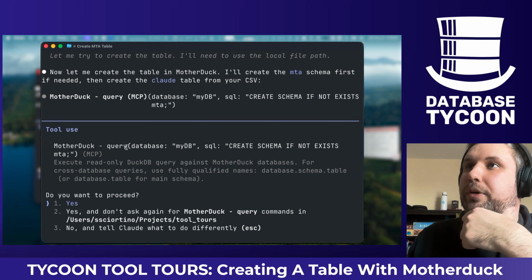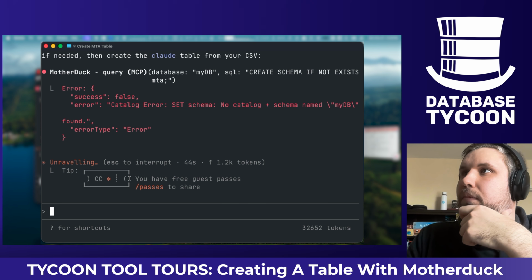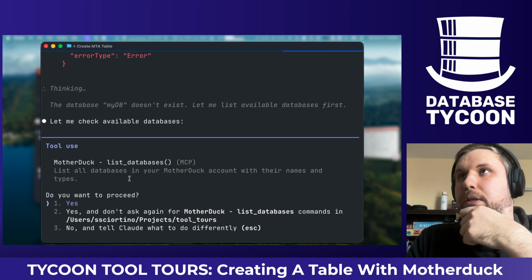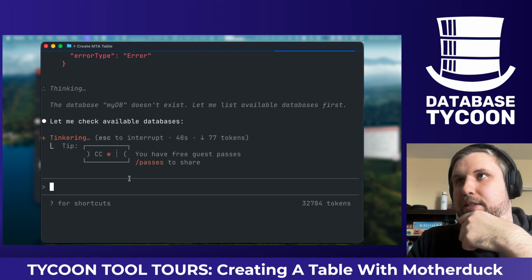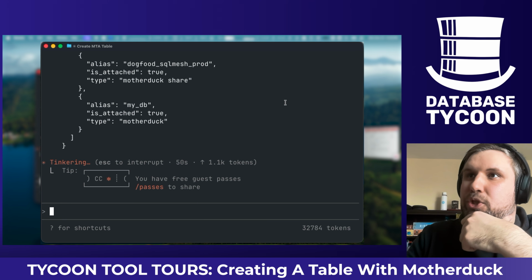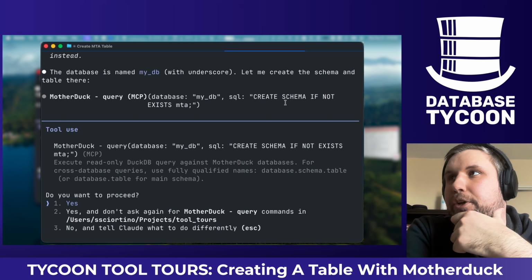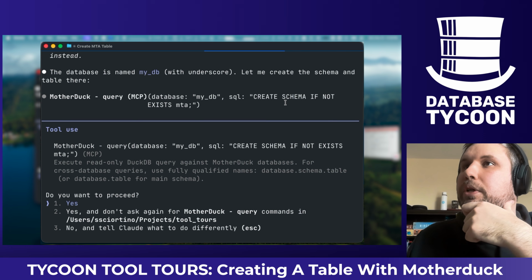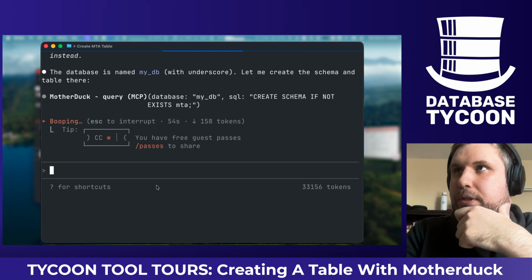You can see that it's a query MCP command. Alright, it's running into some expected errors because the MyDB database doesn't exist. So instead of trying to create it, it's actually saying, let's list the databases. Let's see if it will be smart enough to know. Yep, it figured it out. Oh, okay, so here's the syntax, I guess. It passes in a database name, it passes in a SQL command to this query. So try it.